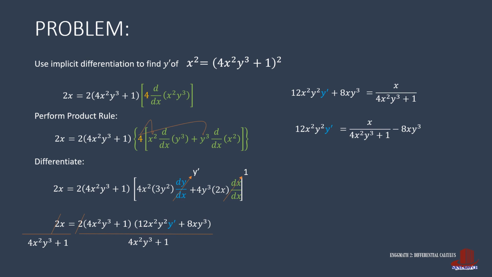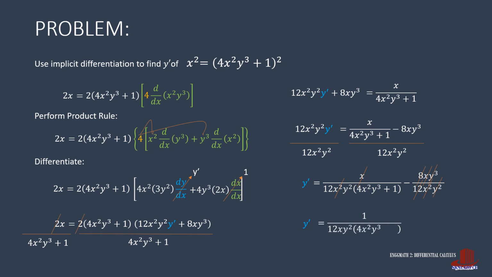To have the y prime, we again divide the whole thing by 12x squared y squared, providing more terms in the function, especially those in the denominator. However, it is noticed that there are parts which can cancel out with one another. So y prime is then the reciprocal of 12x y squared times the binomial 4x squared y cubed plus 1 minus the fraction 2y over 3x.